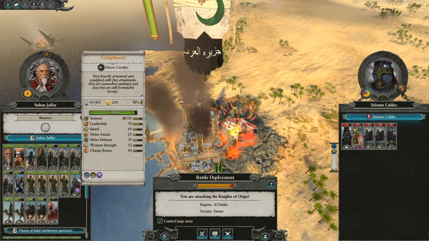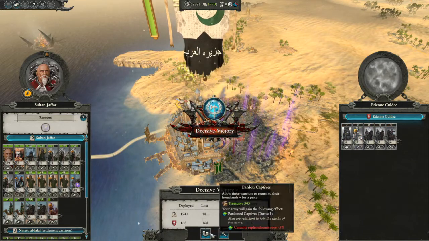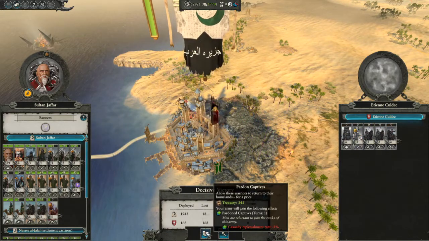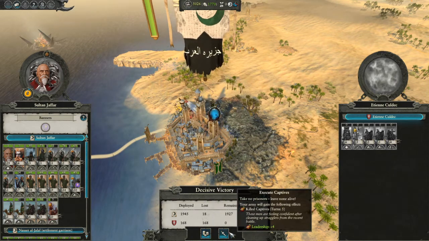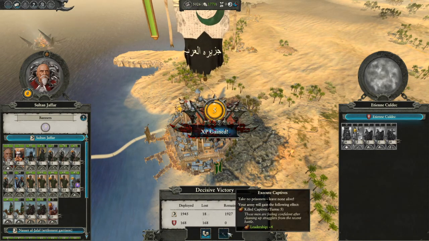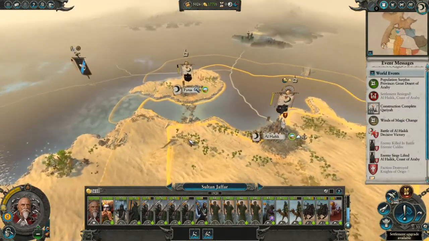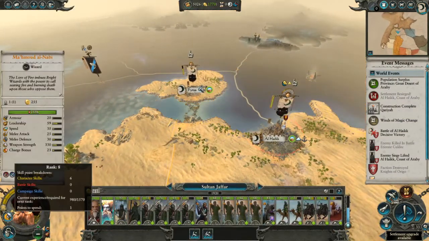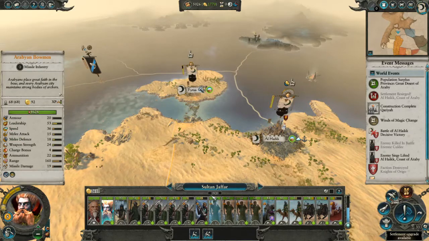Put the Griffin banner on the cataphracts. There we go. Execute the captives. There we go. Knights of Origo are no more. Jade Wizard, Mumwood, you can get evasion.